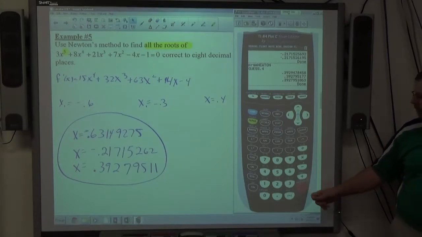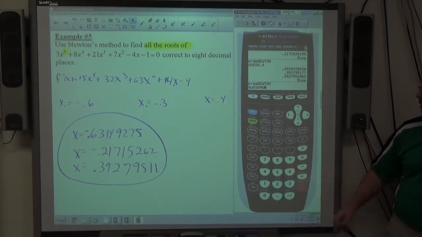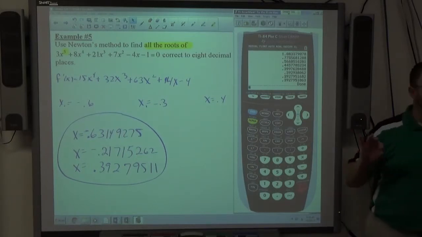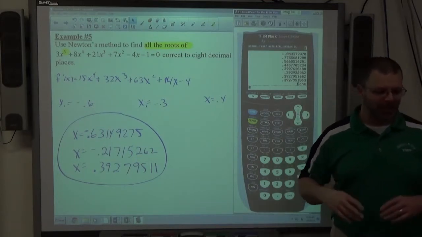But just keep in mind, if you guess anything, guess 96, it'll find you an answer. It just takes a little while longer. And you don't get to pick and choose which answer you're finding. But you see it still found the same answer. But then again, the downfall of that is maybe you don't find the one you're looking for. So if you're guessing near the answers you're looking for, you should find the answer you're looking for.